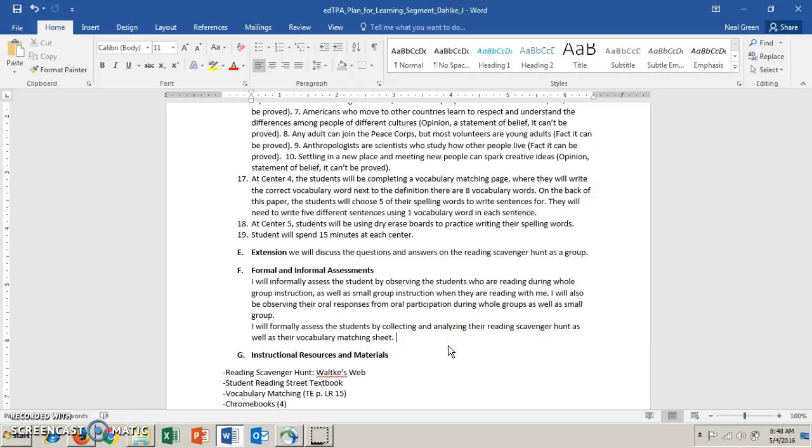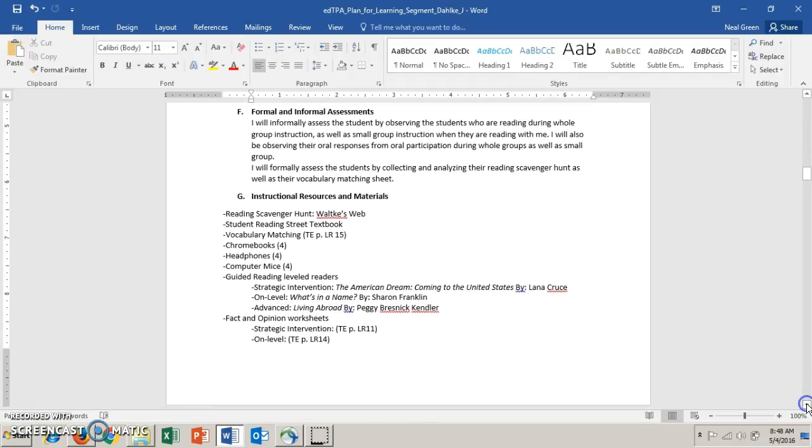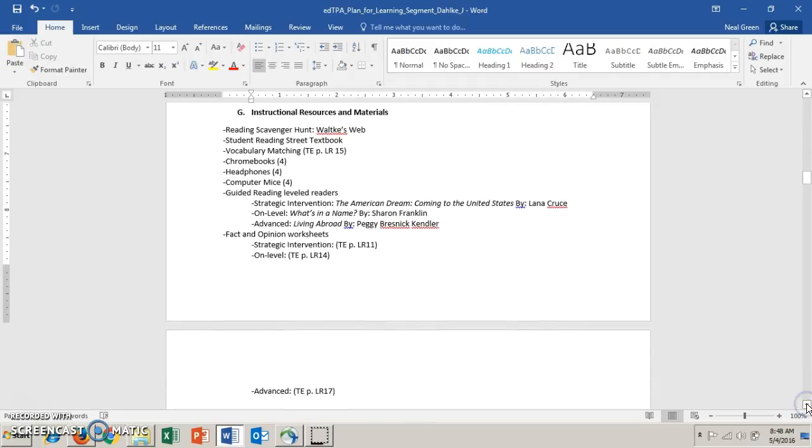So one of your objectives was 6 of 8 vocabulary words. You can quickly look at their work and see if they met that objective or not. And you want to make sure, in addition to everything else, that your assessments match your outcomes. Are you measuring what you said you were going to measure? Are the students being measured on what you asked them to do? Okay, and then instructional materials, it looks like you have that down. All right, and you're using a guided reader.